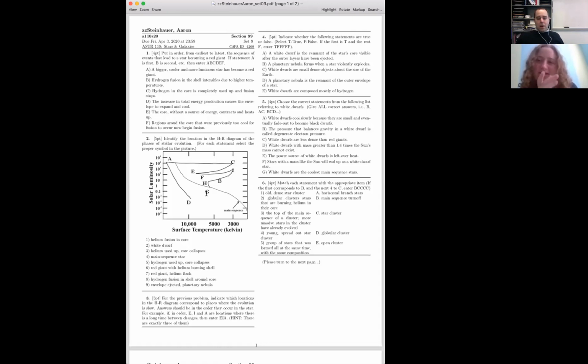Because I'm not seeing your particular letters. Oh no, I'm looking at yours. No, mine, right? So for me, the helium flash, red giant helium flash. And then it comes back down, and the helium main sequence is probably, for me, F. But you've already gotten 2 right, so you know which is which, right? Yeah. Okay. So this is going to just be helium burning, correct? Because that does itself last relatively long. Helium fusion in the core. Yeah. Okay.